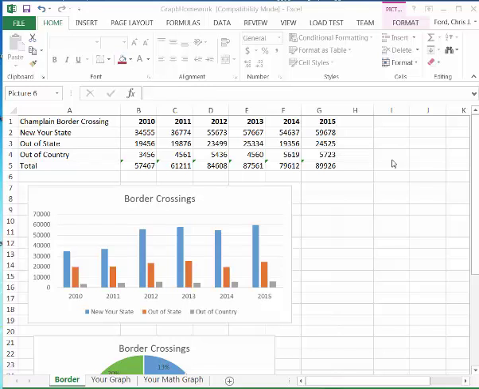How's everybody doing today? This is just a real quick video to go over everything you need to do for your graph homework. First off, you can download this graph homework worksheet. It is available in the link, your homework link.